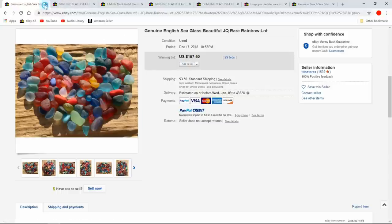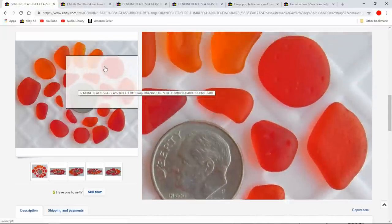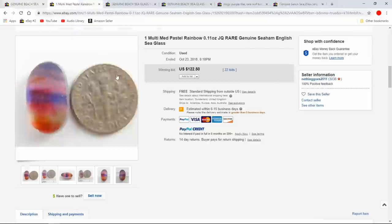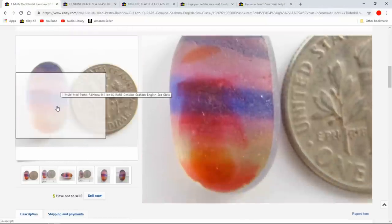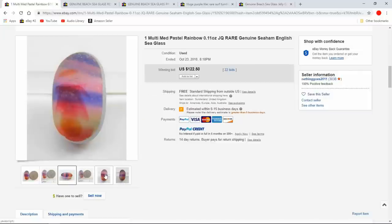$157 for those. Here's a small grouping in various colors — almost like a rainbow in that color scheme. You've got red, orange, and various mixes. $153 with 26 bids for little tiny pieces. Here's a single piece that's multicolored — from lord knows what. Sometimes they're layered, with clear glass on the bottom and then just colored on one side. I have no idea what kind of glass this is.